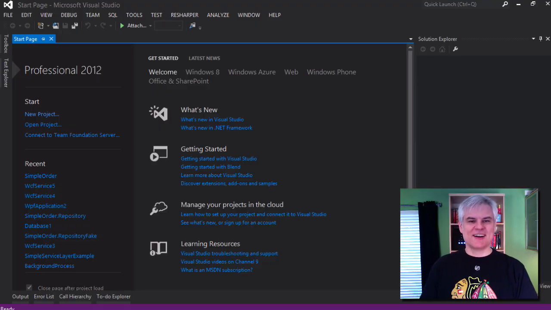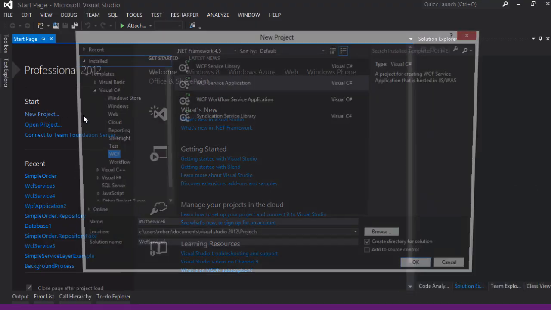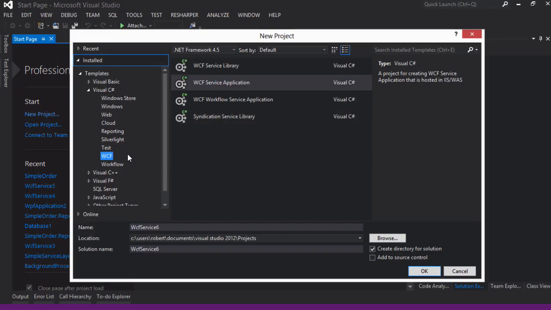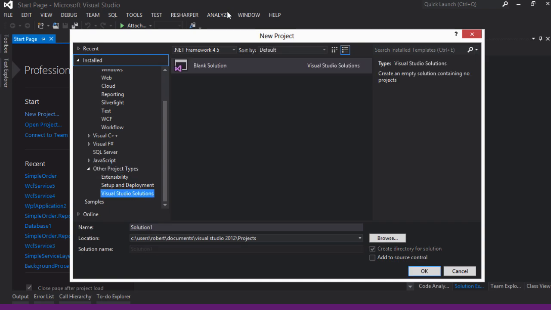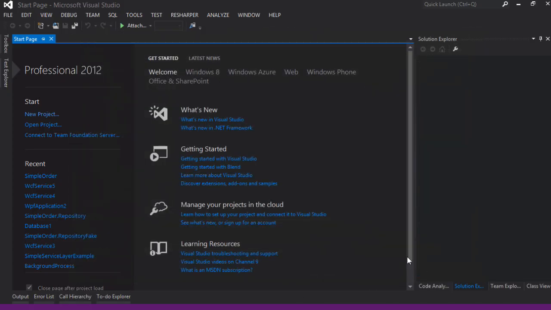All right, we'll get started here by creating a new project. And so what I want to do is go to Other Project Types and Visual Studio Solutions. I'm going to select Blank Solution, and I want to give this a name. I'm going to call this acme.maintenance. I'm tempted to just call it Acme, but honestly, I know that this is going to affect the base namespace, and there might be other Acme applications in the future that I want to share out the domain layer with, and then click OK.